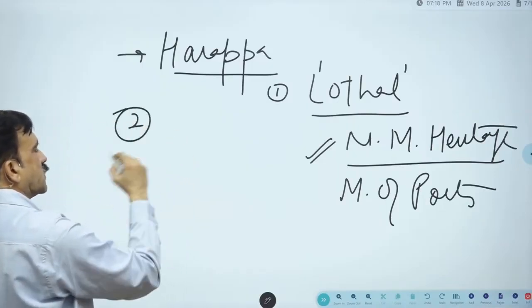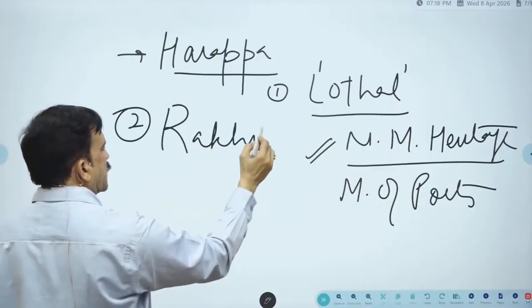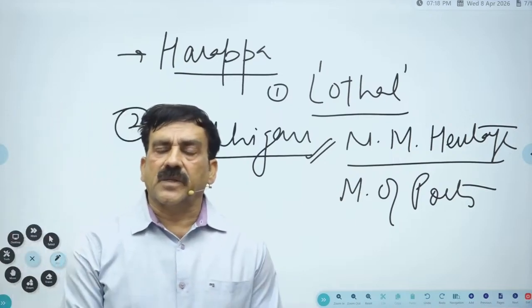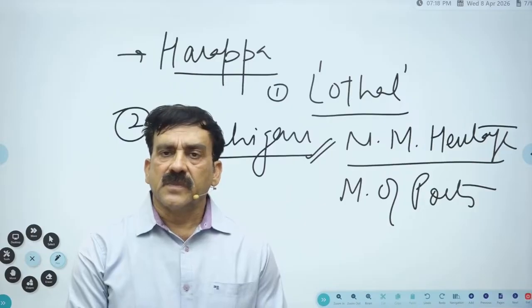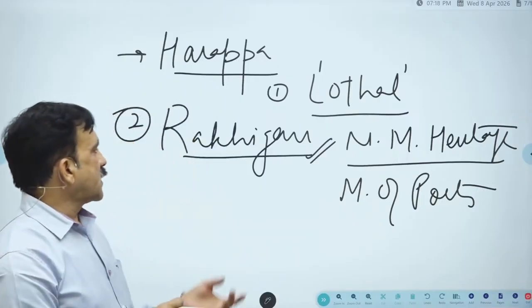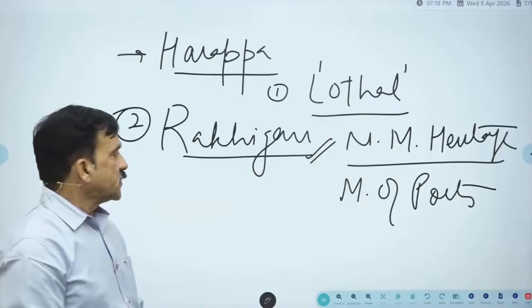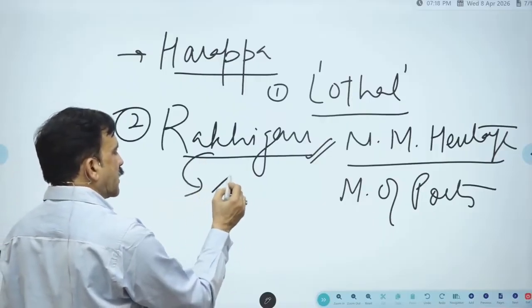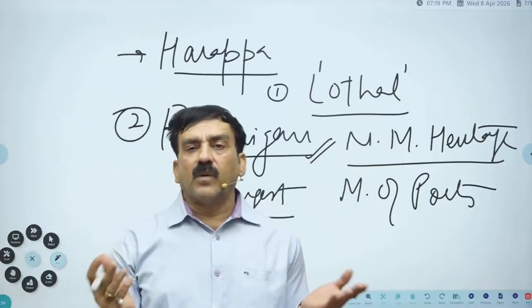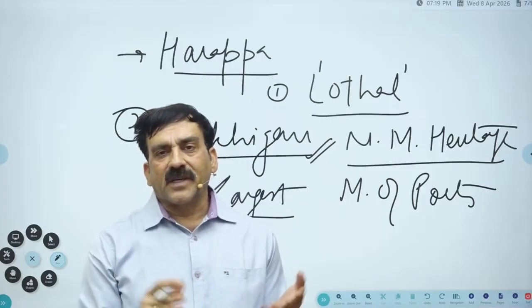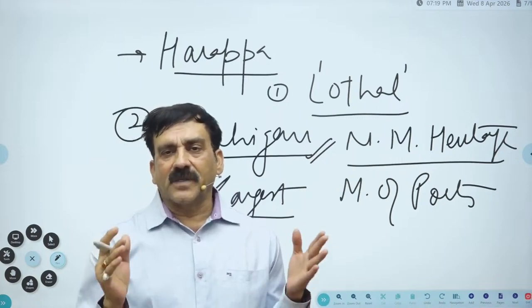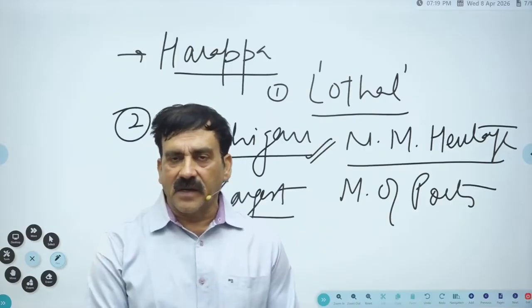Secondly, an important point is Rakhigarhi, a very important site. If you look at the current aspects in two ways, UPSC can connect it with the static part, where it is in Haryana. So what is the current significance of this site? First and foremost, it has now become the largest site, because 3 more mounds have been discovered. It is a good message for Indian heritage that among Harappan sites, the largest site is now lying in India, that is Rakhigarhi.